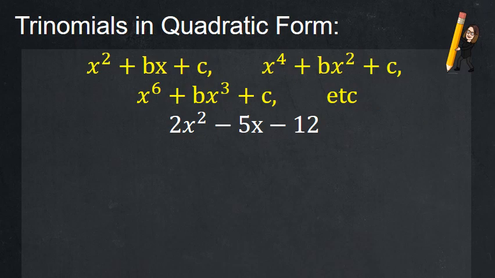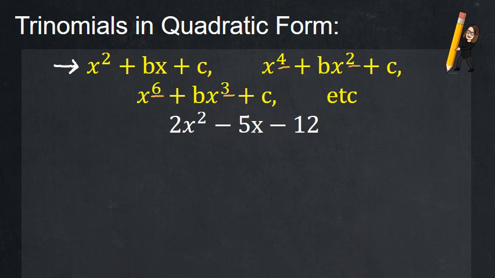Trinomials. So in the past, with trinomials, we've stuck to that basic quadratic with an x squared, an x value, sometimes a constant. But now we're going to take a look at what if I increase both exponents. So I have a 4 and a 2. What if I triple it and I have a 6 and a 3? How do I deal with that? Well, the process is the same. It should look very similar, just with higher exponents in the end.